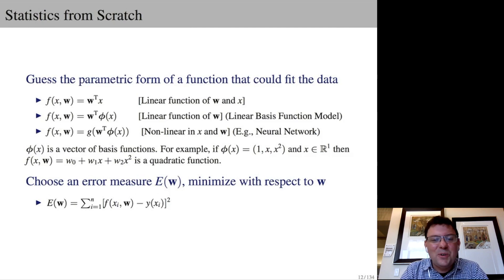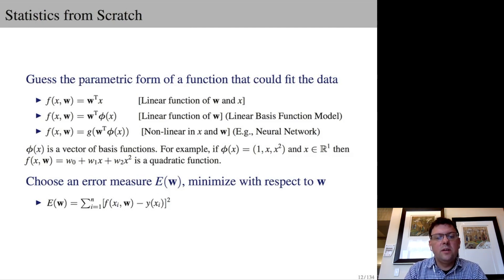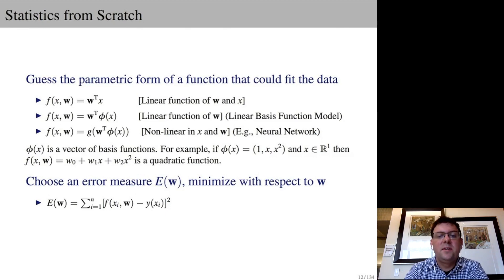In high school, I would start by thinking about functional forms like sines, cosines, exponentials, and polynomials, then create a functional form that seemed a reasonable description of what I'm seeing. It might have some free parameters, and I would specify an error function — like the squared distance between the outputs of my function and the training observations — and minimize that error function with respect to my parameters. But this approach would involve a lot of ad hoc design decisions, like why squared error and not absolute error.